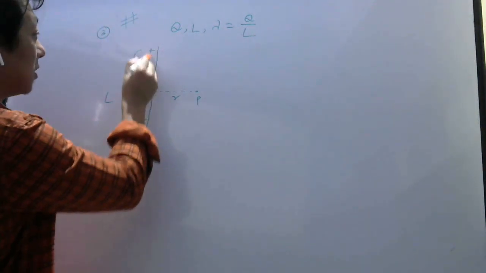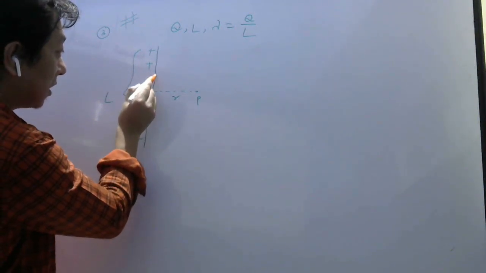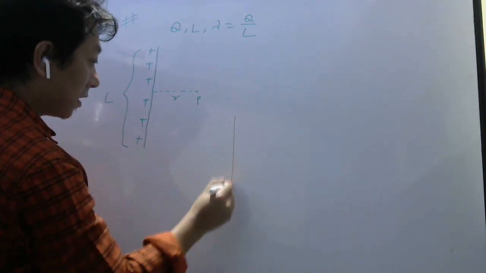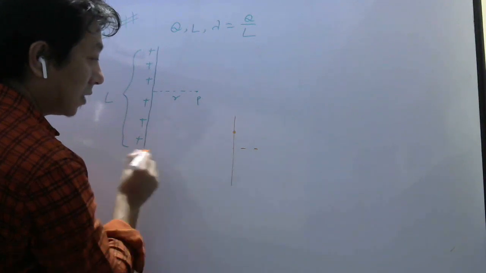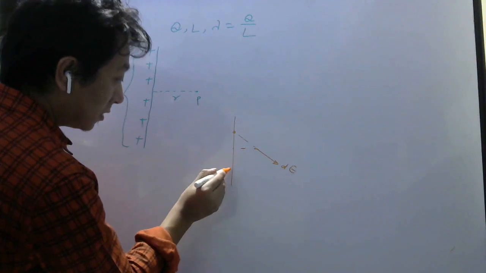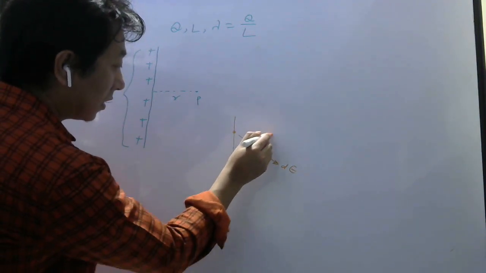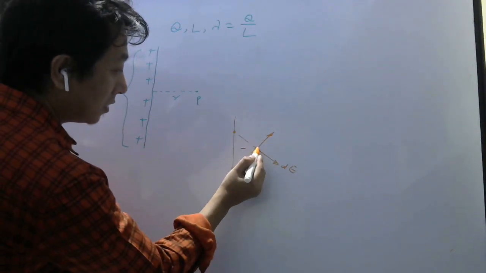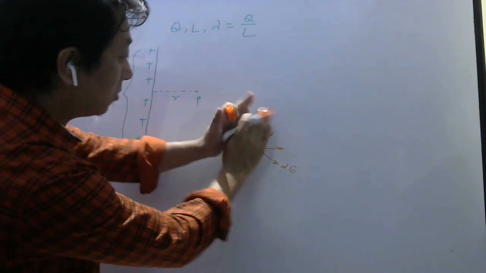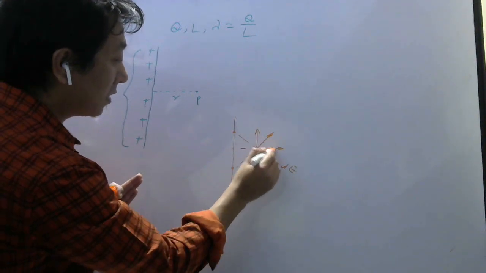You can see these plus charges will produce electric field this way. But for every charge here, there will be a charge here which will produce electric field this way, right? Example, suppose I take one charge here, plus, then that will produce electric field away, dE. For this charge, there will be one charge this side that will produce electric field away. And you know, these two will have a resultant electric field in what direction? This direction, right? You can break this into two components. So this component will add, this component will cancel, right students?